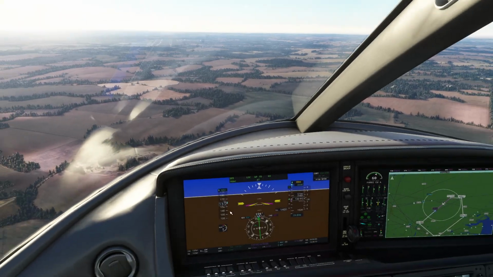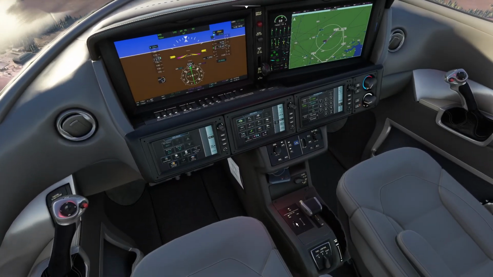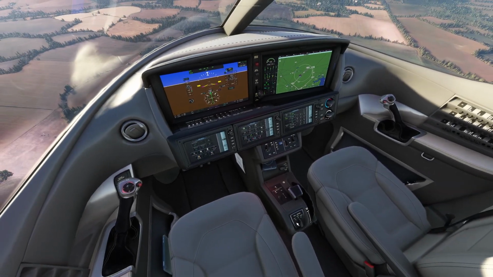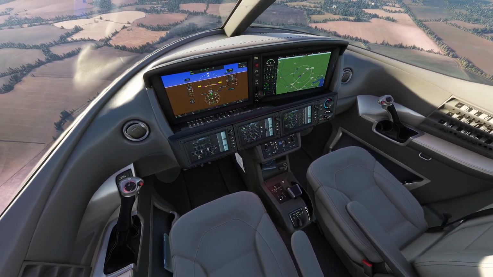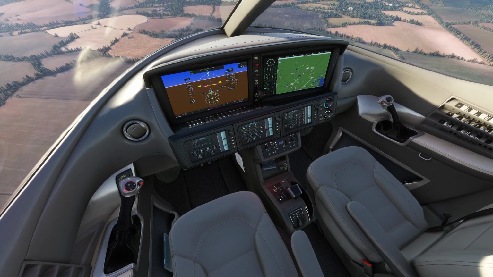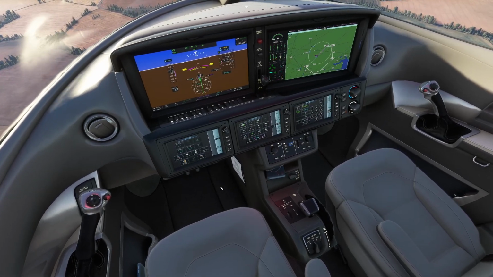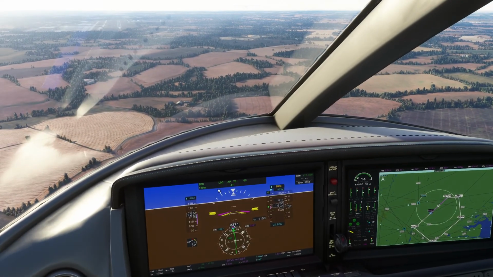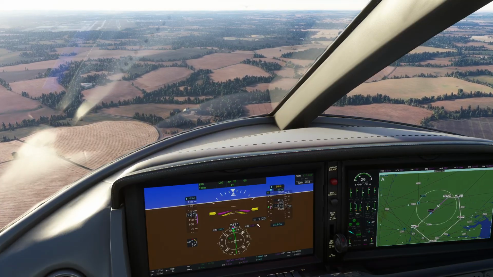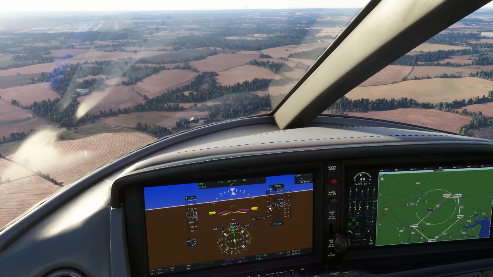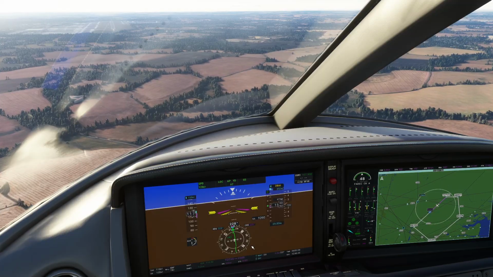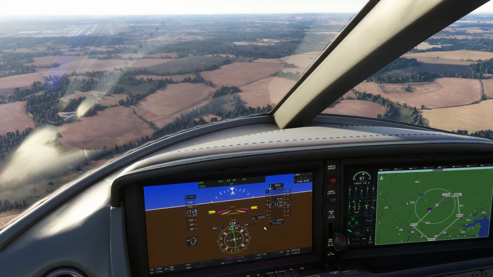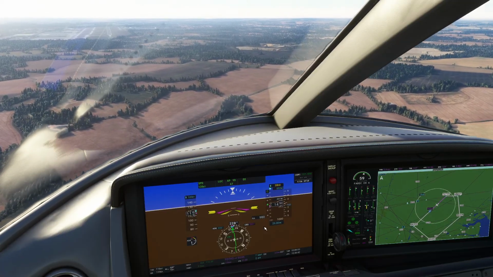So normally on approach you would be looking to decelerate further, so we'll come down to 120 knots for this aircraft. Once we get below 150, remember, we can go for full flaps, which I'm just about to do. So we are following the 3-degree glide slope down. We've got radio altitude now, and the aircraft is flying its own approach.